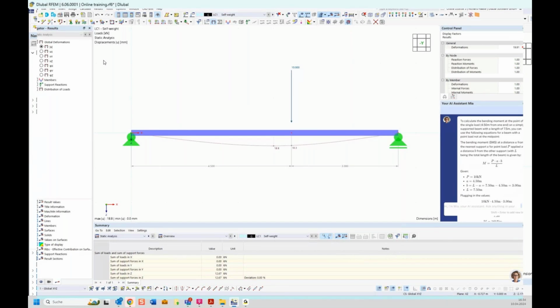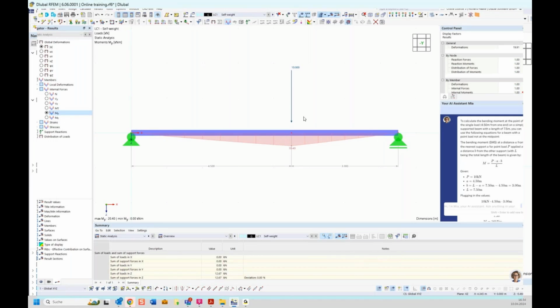But okay, global deformations. You see here the navigator results is new because we have calculated and have some results here. But we want to go to the members, internal forces, and to the bending moment My.